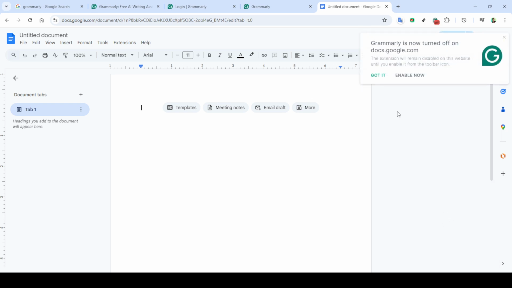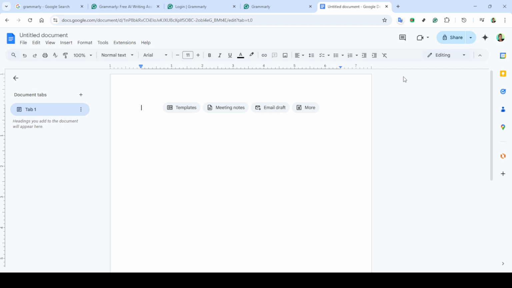Click on the power button. Once you do that, you'll be presented with an option labeled something like Turn off Grammarly from now on. This is exactly what we're looking for, so go ahead and select this option. By doing so, you effectively disable the Grammarly icon from constantly showing up, giving you a cleaner view when working on documents or browsing the web.